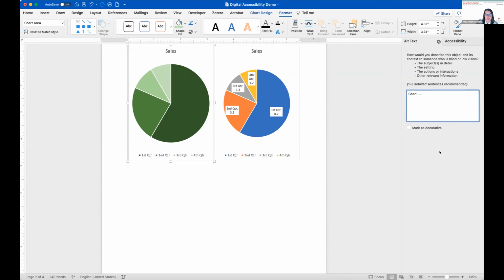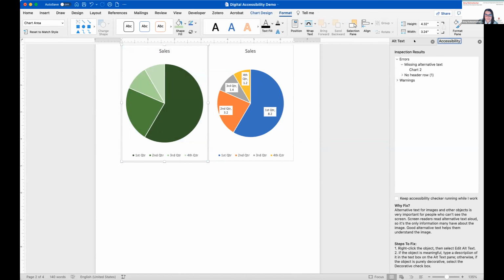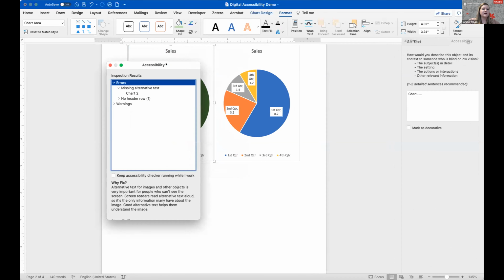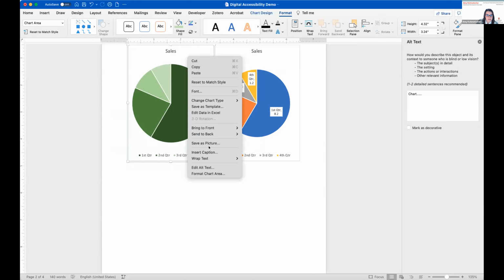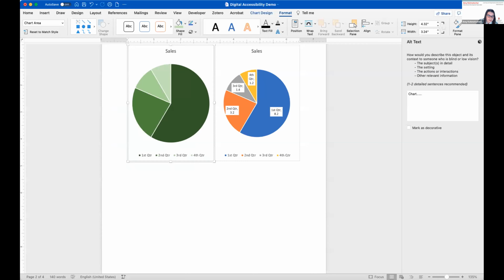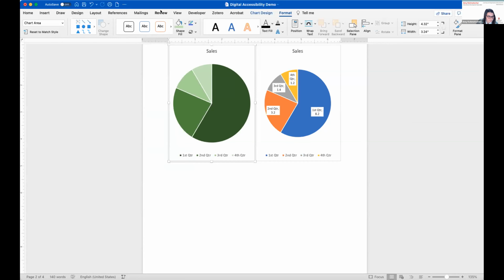So Summer, can you go back quick? How'd you get there? Yeah, I was right clicking. Oh, there it is. If you right click up by the title, not on the picture. Yeah, not on the picture. Okay, so we solved it, folks. If you right click up closer to the title, you can find that edit alt text bit.